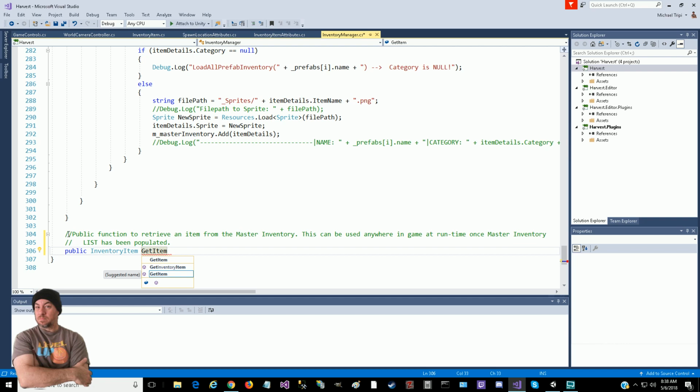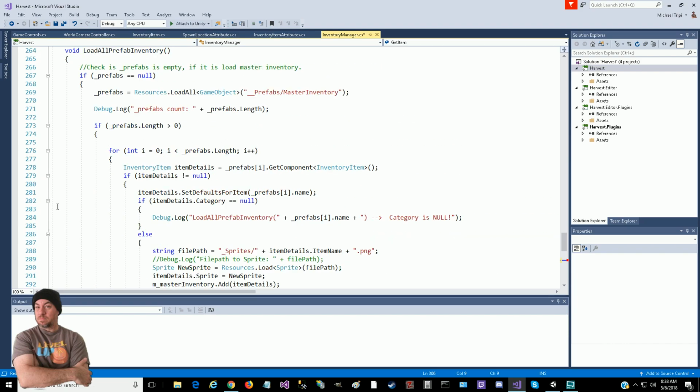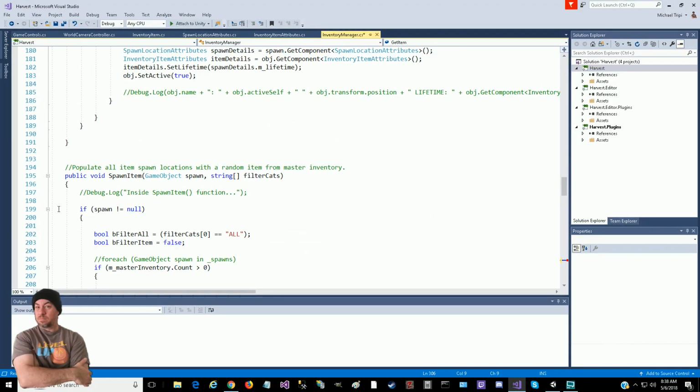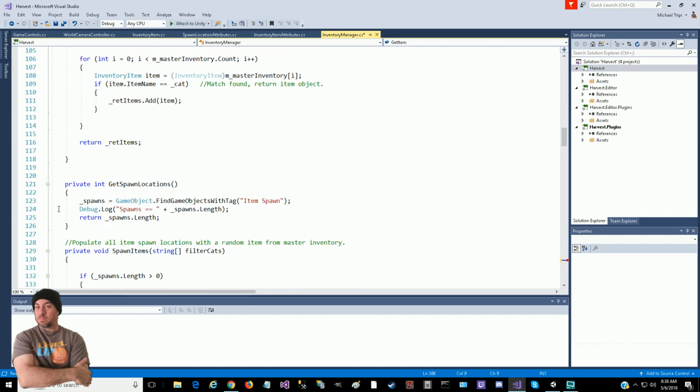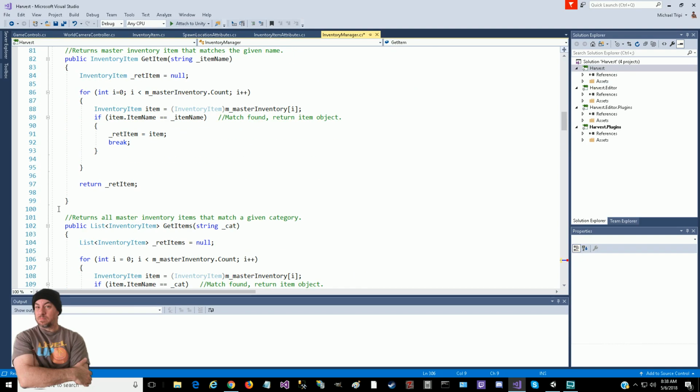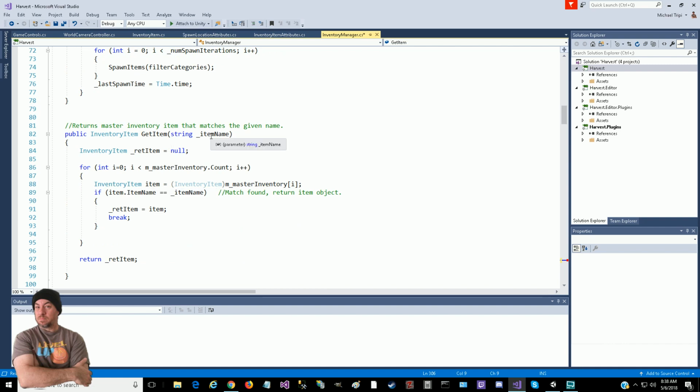Well, let's see. We already have a get item. Hold on. That's right, I knew I was going to need these. I may have already written this. Just make sure it's going to work for what we need. Yeah, I did a get item and a get items. It matches a string. Oh, perfect. So we already have it written right here. It returns the master inventory item that matches the given name. And it checks if inventory item, okay, we set it to null.